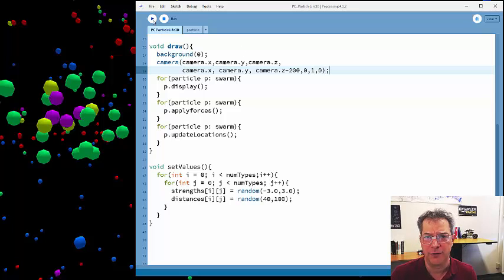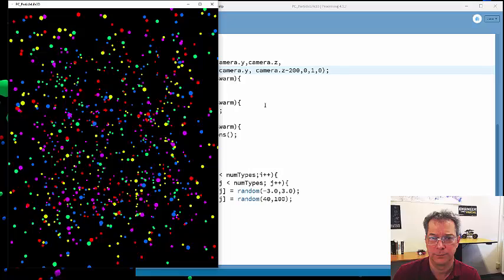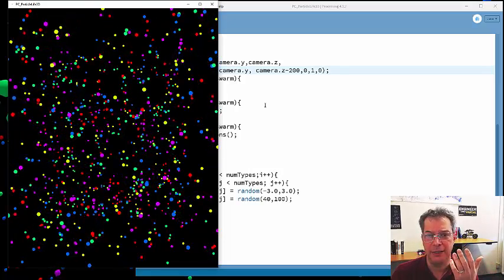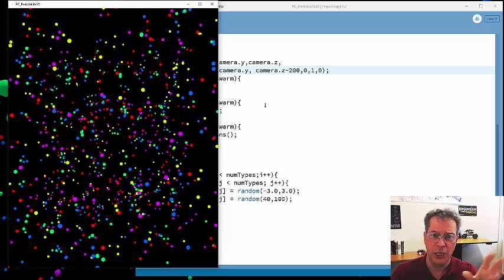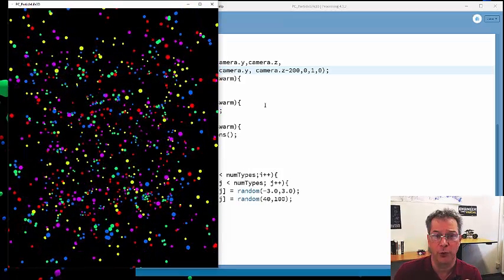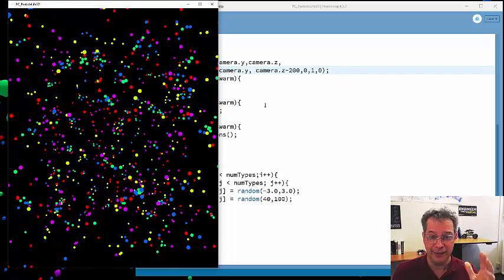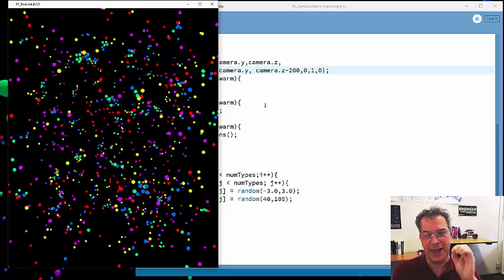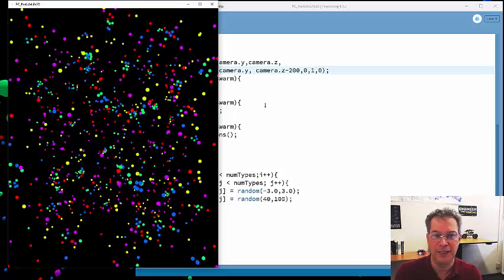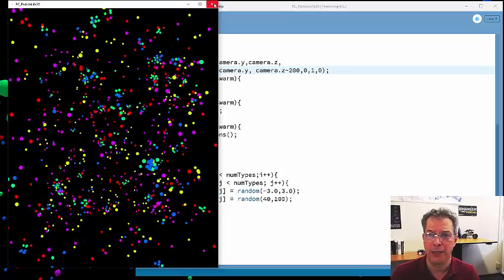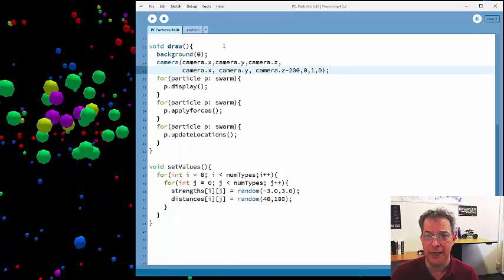And if I run this, we won't see much of a change, except that I've pulled the camera back in the Z direction. That was that 1500, so I actually see more of the world. Initially, the camera was located in the middle of the world space, and now I've pulled the Z out so we can see more of our image, and this helps quite a bit. But what I'd like to do is to be able to move the camera around.